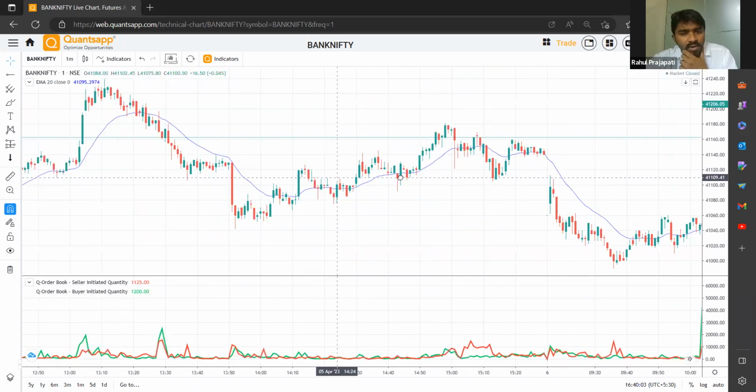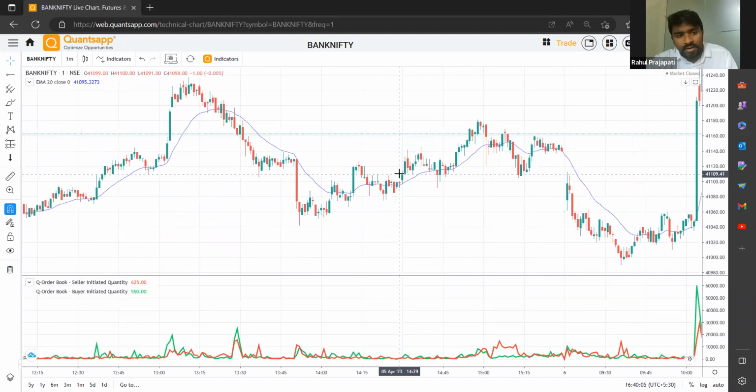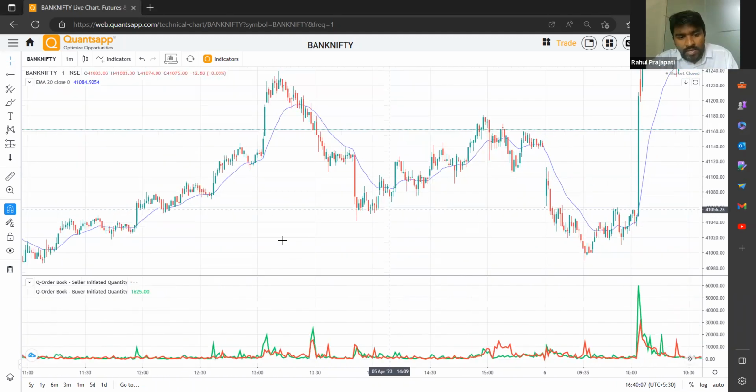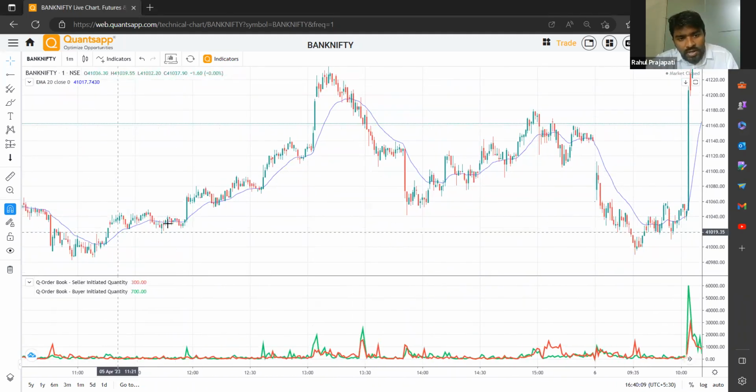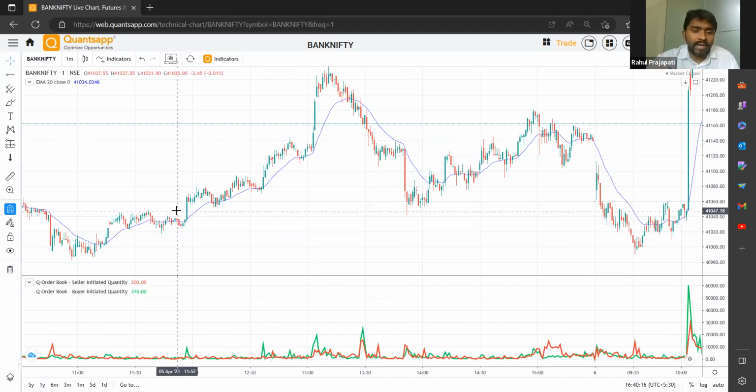So you can see, in hindsight, that we have a consolidation, the market gives a breakout, and the market moves up. This generally happens in this way only. You will get a conviction from this data that whenever there's a breakout, the buyers and sellers are aggressive, and you can go and take the trade. That is the only agenda behind it.